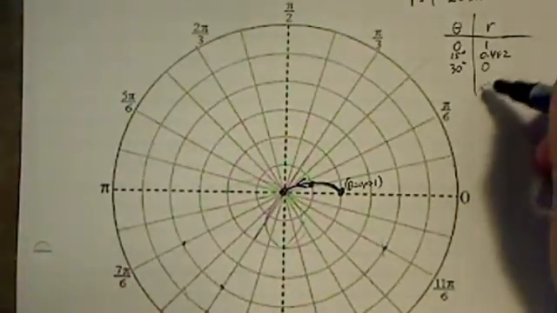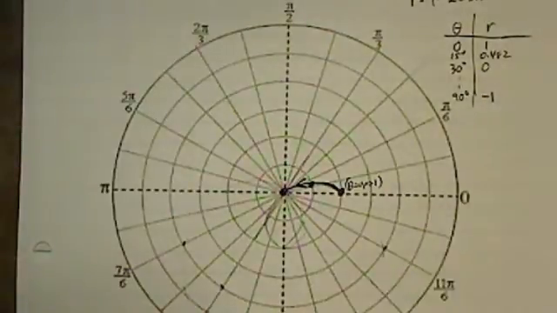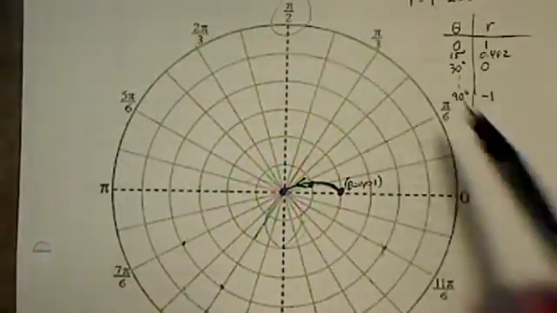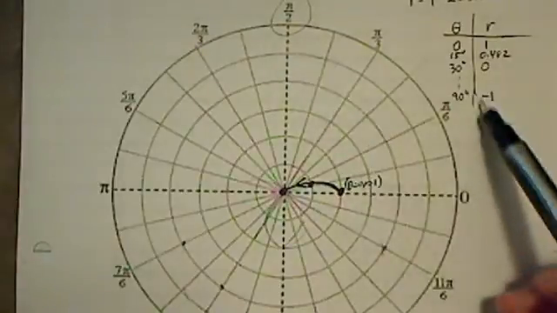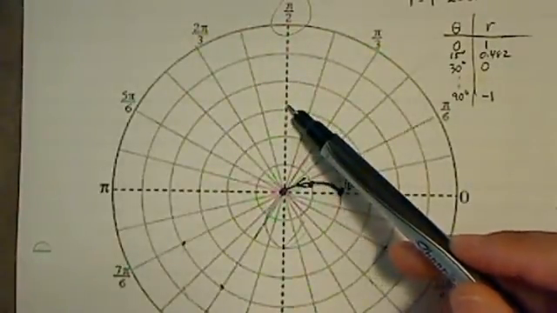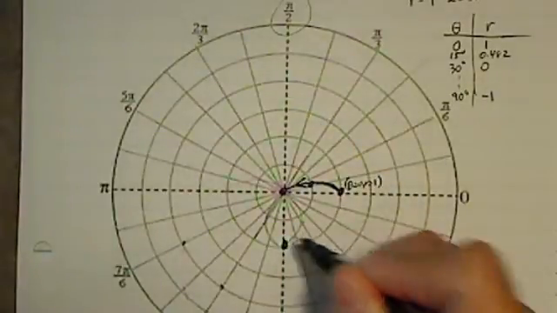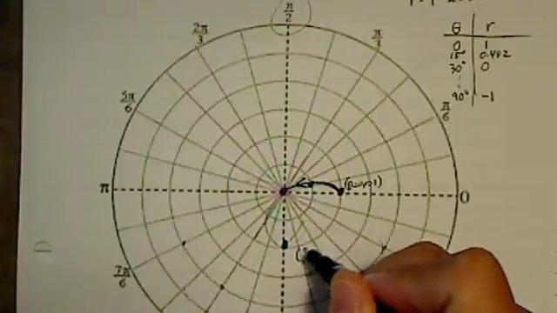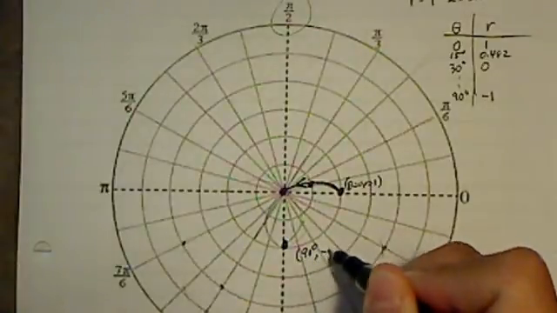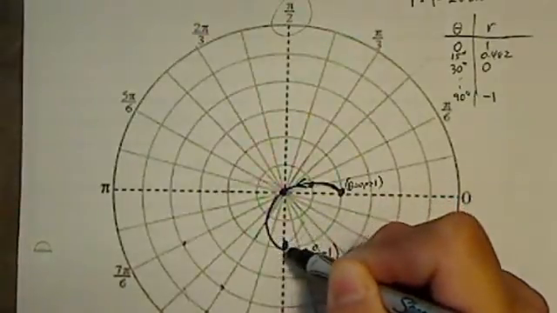Keep on going. When theta gets to 90 degrees, this is -1. Now, this one confused me for a while because 90 degrees is right on top over here. Minus 1 means I can't put 1 unit over here. It's opposite. I have to go against it. So, here's my point. After I got this pointer, then I start making sense. Theta equal to 90, -1 here. So, the graph goes downward here.